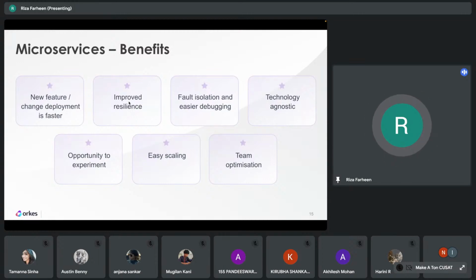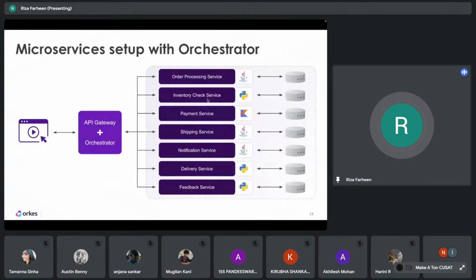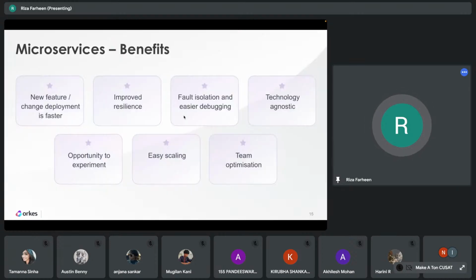And then there is improved resilience. Here there is no direct communication between the different services, so the resilience is improved. Next is fault isolation and easier debugging. As I've mentioned, if there is an issue with the payment service, we need to only isolate that particular service, fix the issue, and bring the application back to production.